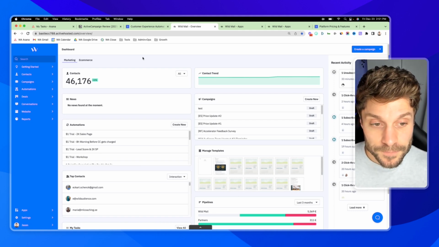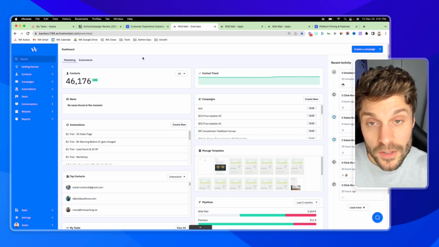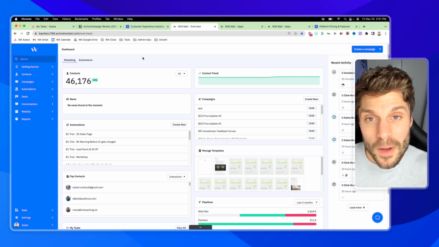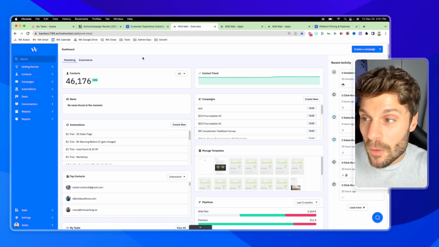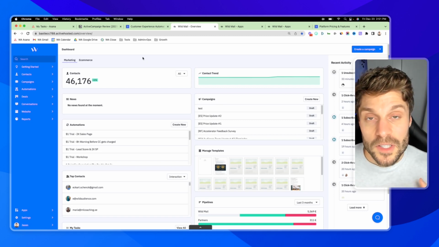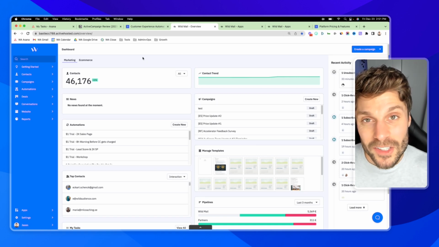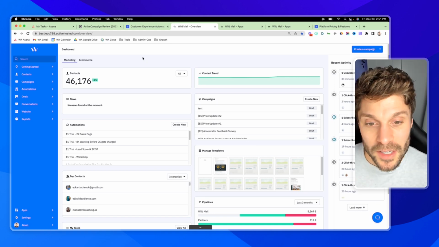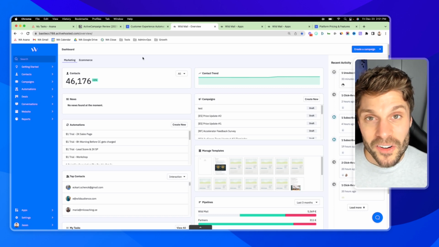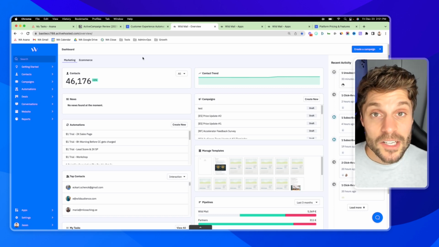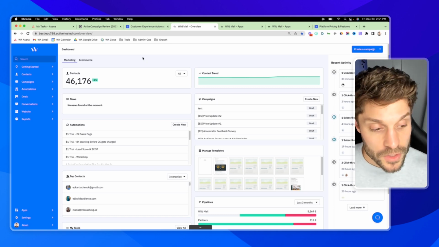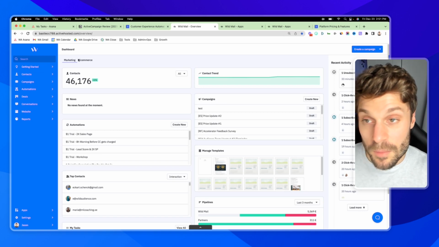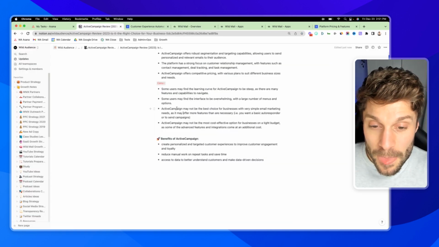But with ActiveCampaign, you get custom onboarding with their team. They also have live webinars to help you better understand how all of the features work. And then with our team as well, custom onboarding, you'll get support from our team. We're based in Europe. We offer support in multiple languages, and we leverage our years of experience as an ActiveCampaign agency to help you get the most out of these features and better understand the platform for your business.